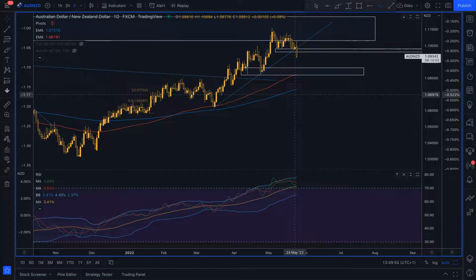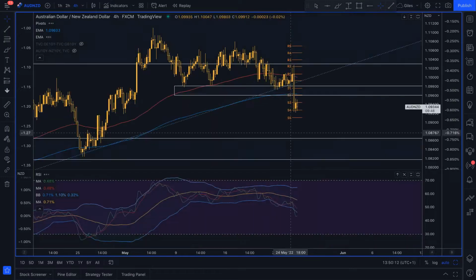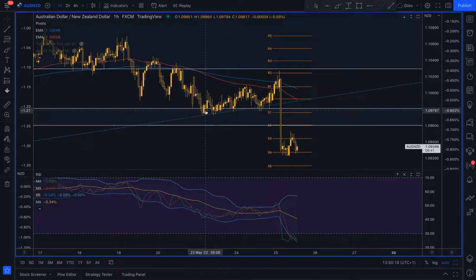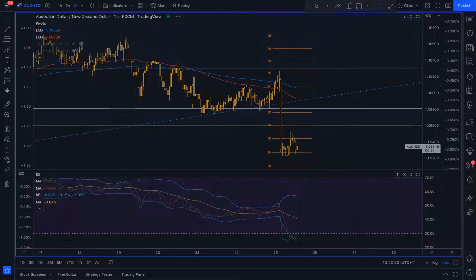However, at the moment, there is a clear sell bias on the Aussie New Zealand dollar pair, and a nice trend line break. Any retracements higher, expect sellers. You can also look for this from any sort of technical system that you have. You can now look for Aussie New Zealand dollar shorts. Can you find a way in? Have you got a technical system? What could you do? How would you analyze this currency pair?